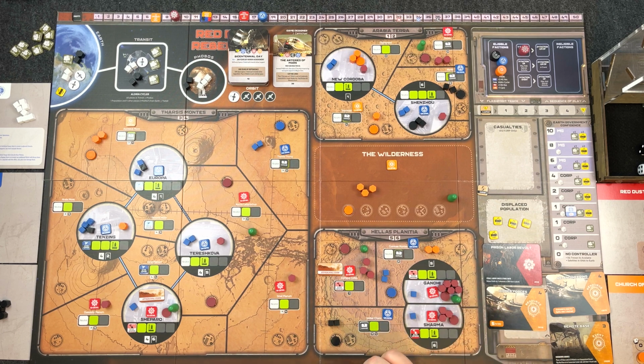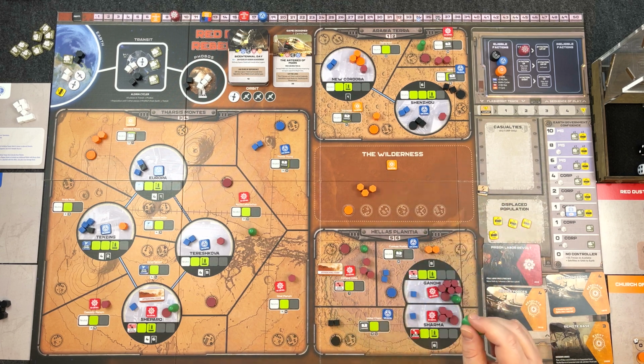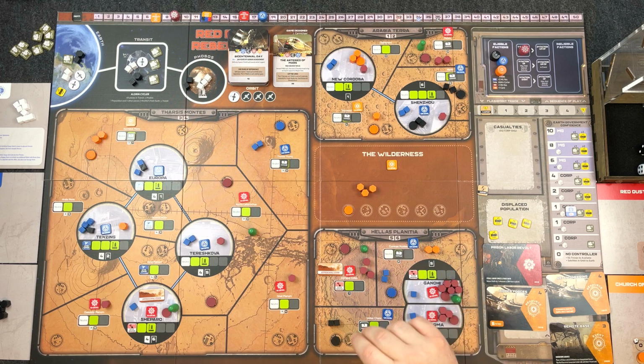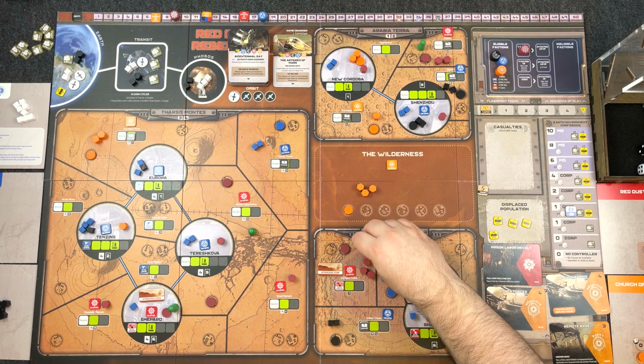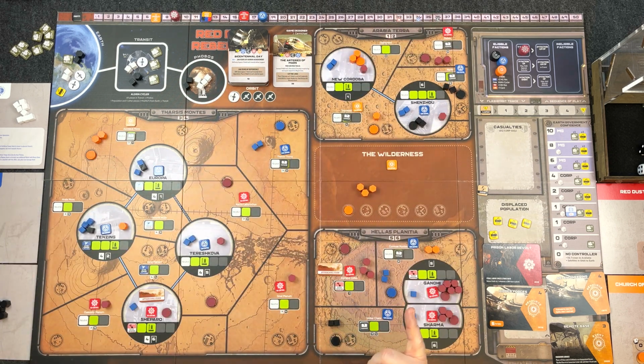I think that'll be it, because I don't want to spend too many resources here. So we'll call it right there. So we are done with our rally. Let's go ahead and just pick up our little tokens here. Get them out of the way. But I believe we still get to convert one of our bases in the desert to dug in. So we'll go ahead and do that.